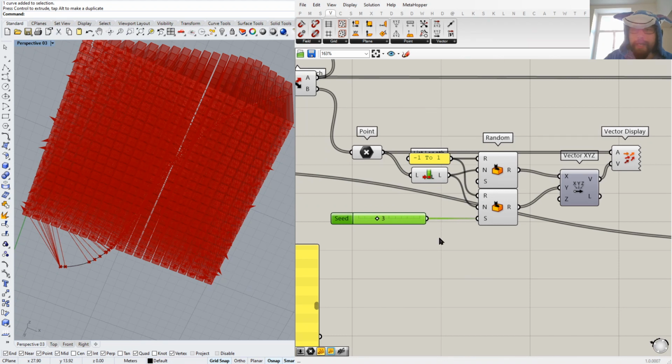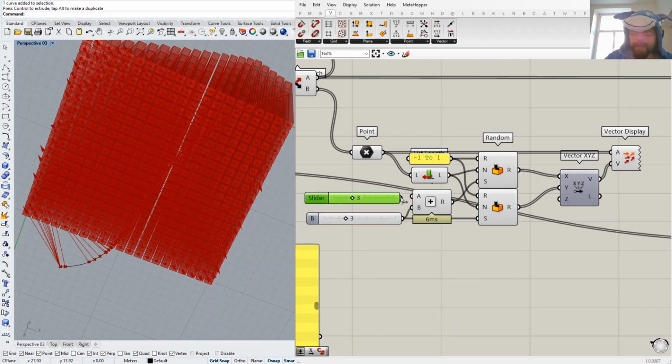In order to be able to change both, it's actually sometimes useful to have a different number in here. So I'm just going to use addition to change the second seed. I'm going to place a different slider. This slider shouldn't be 0, and now we're done. So now I'm sure that there's always going to be a different number in here and in here in the seed. That means my vectors are always going to be random. So I can slide with this and see some changes, and this is also changing.